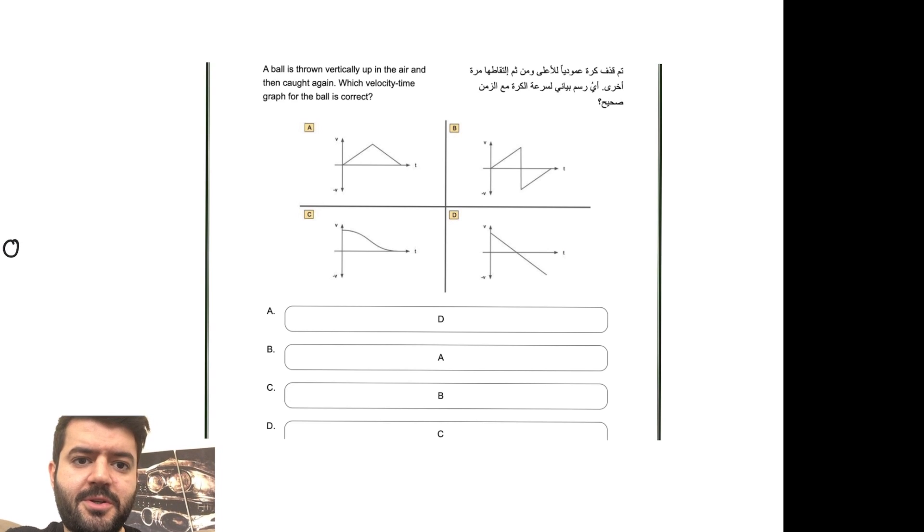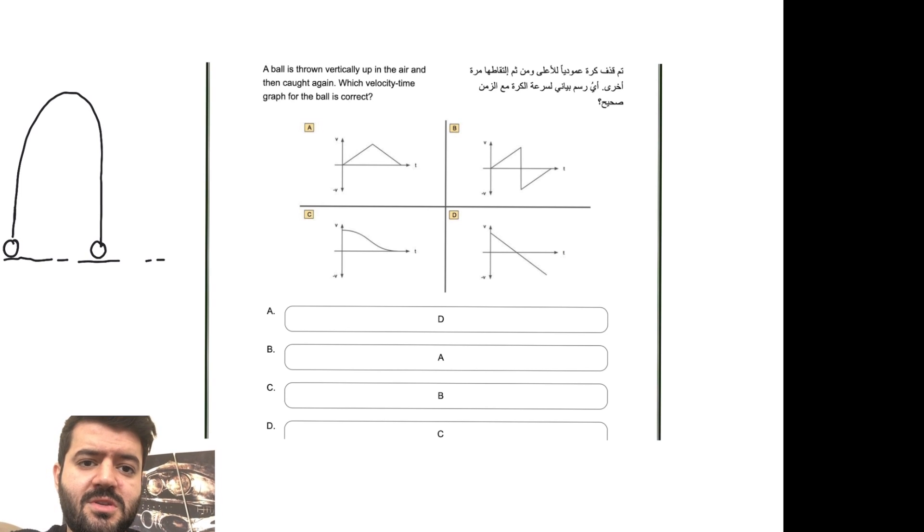If you have a ball and you're going to be throwing the ball up in the air and the ball falls back to the same level it has been dropped from in the first place, initially when you throw a ball you're going to launch it with a certain velocity. Once it gets to this point, from the lesson of projectiles, the vertical component is going to be the same.